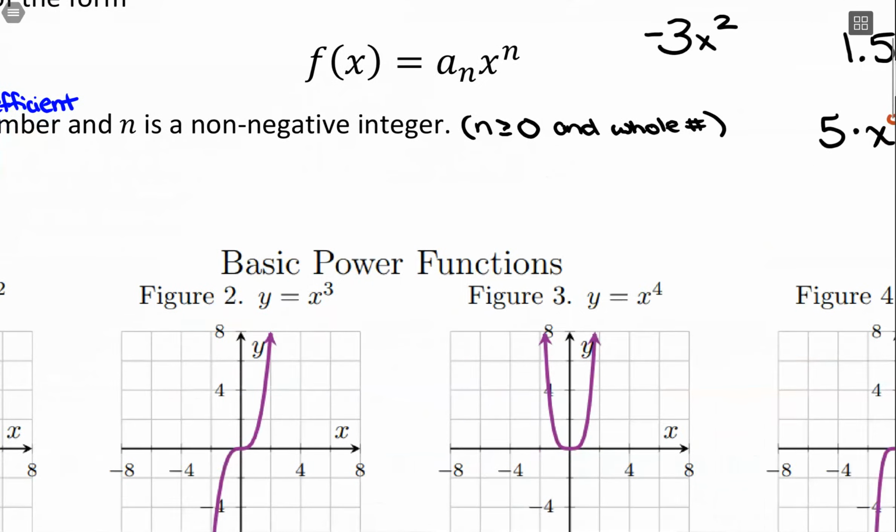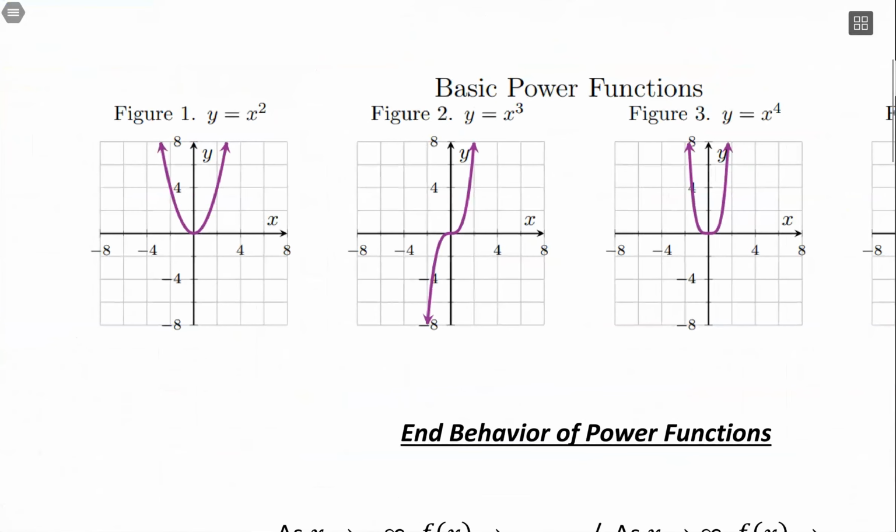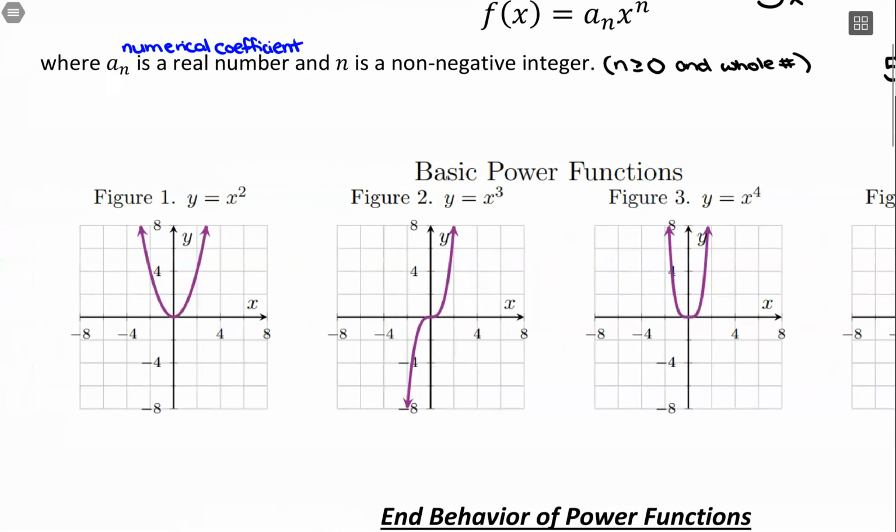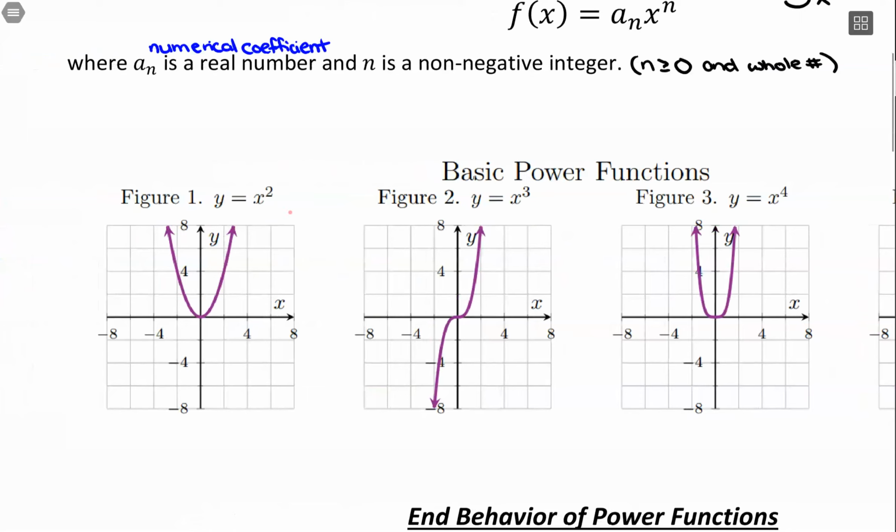Okay, so let's talk about these basic power functions. So x squared, x cubed, x to the 4th, x to the 5th. So x squared we're pretty used to. That's our parabola. So without anything else multiplying on or adding on, which is really what we're trying to avoid here. We're not going to be adding on anything to the end here. It's just about this number times x to the n. So if that number is just 1, we can see our parabola.